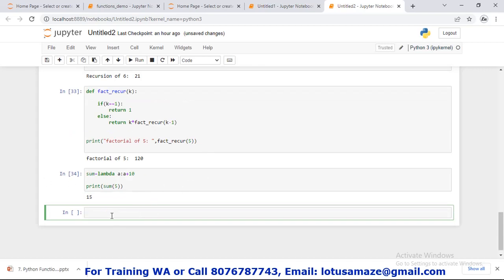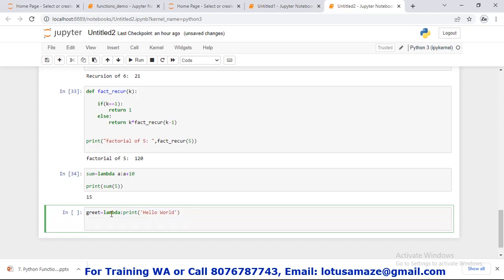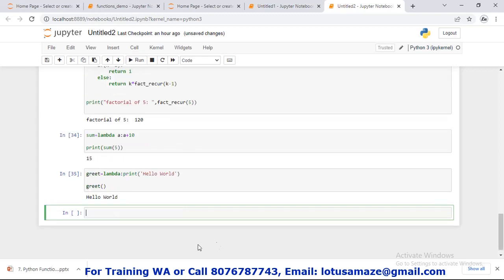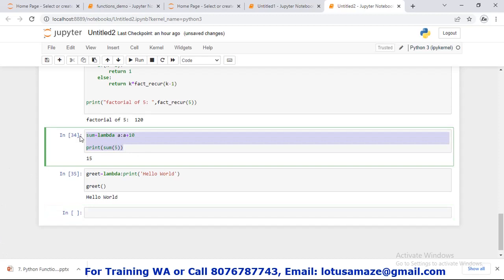And suppose I don't want to give any expression or any argument here, so greet equal lambda. So there is no parameter. Now I want to print something. So you can execute it without any parameter, without any argument. And you can also multiply two numbers if you want.